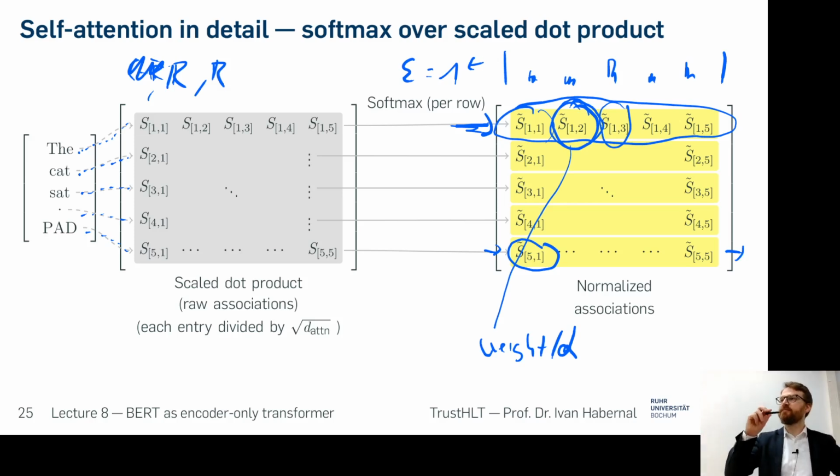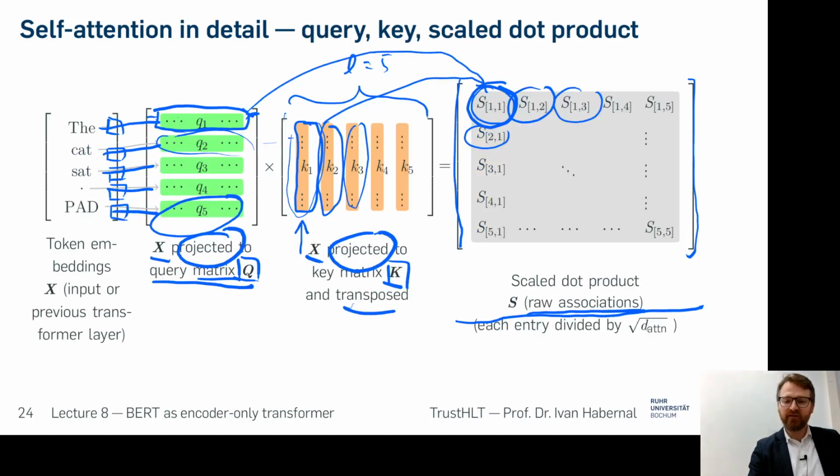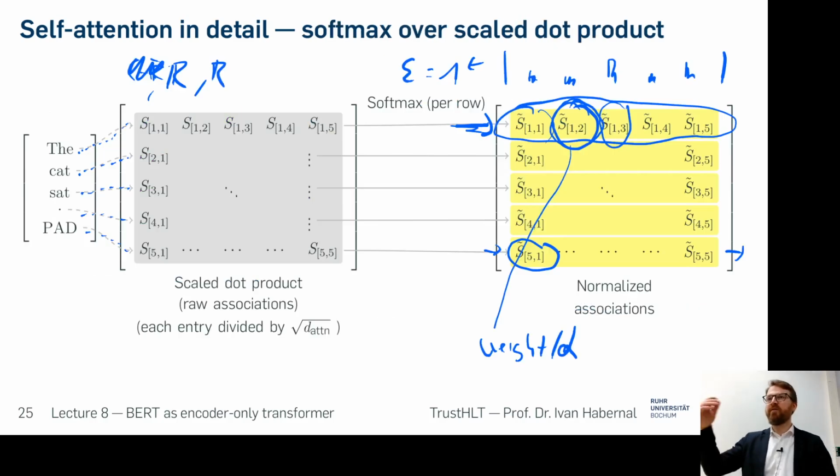Yes? The matrix is not symmetric, right? No, it's not symmetric, because one word could be important for another word, but not vice versa. Probably important for the noun, but not necessarily. Exactly. This is not symmetric for a reason: it would only be symmetric if Q and K were the same matrix. But these are not; they are two different projections. You have two matrices, multiply them together, and the result is whatever. The meaning is the importance of the other word for the current row.